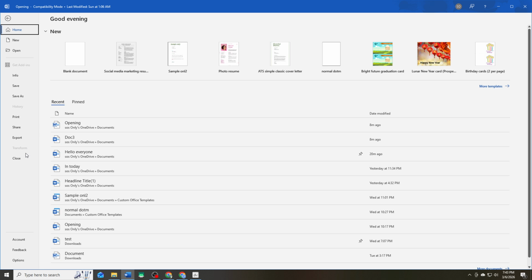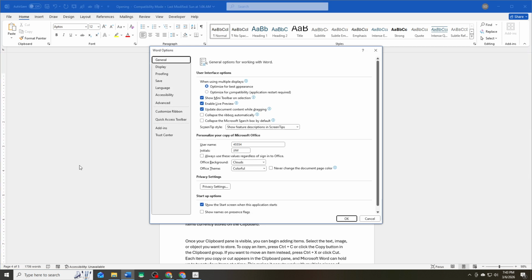From this menu, look toward the lower portion of the screen and select Options. Clicking this will open the Word Options window, which contains a wide range of customizable settings. While the number of choices may look a bit overwhelming at first glance, we'll only focus on one specific area that controls grammar and spelling tools. Inside the Word Options window, locate the navigation menu along the left side and select Proofing. This section contains settings that control how Microsoft Word checks your writing for spelling and grammar issues.